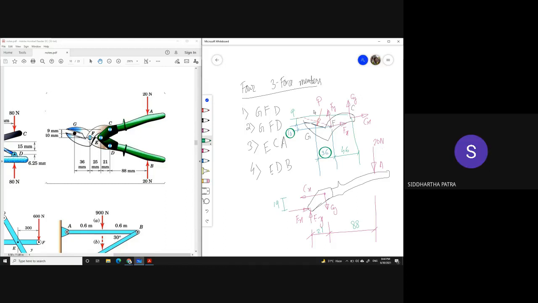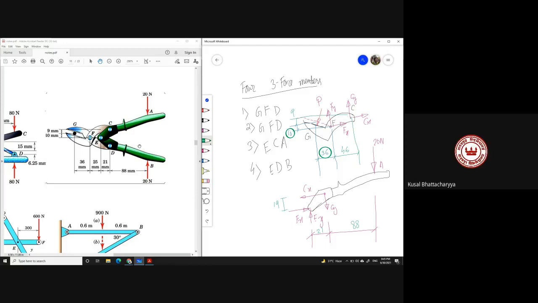Sir, yes. Sir, if I think about the first diagram, then P and Fx, Fy, and Cx, Cy all are unknowns. So you are saying that there are a total of 7 unknowns? Yes, sir. Okay, that's what I was also thinking. So then the only option is to go for the other two links as well. You see, that's what I was counting.